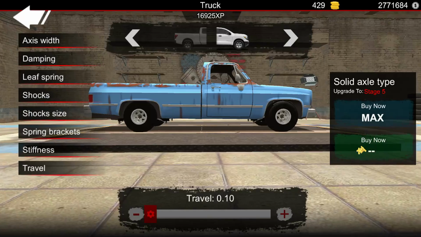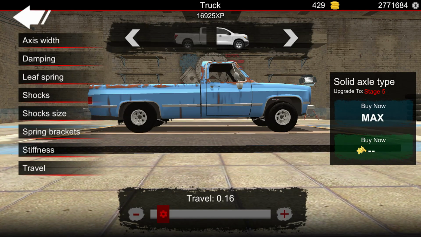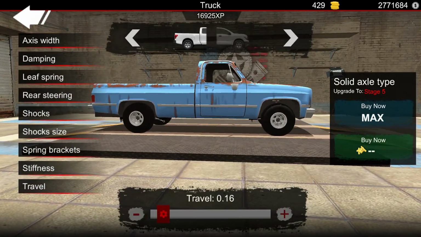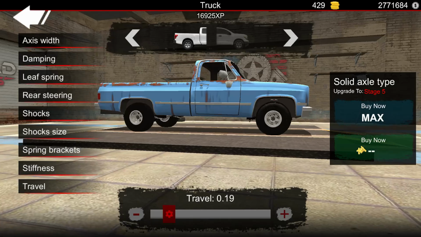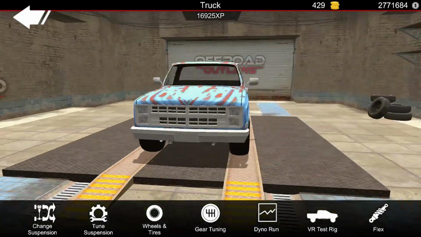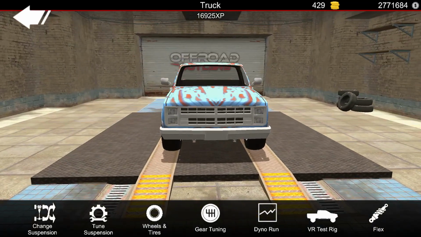So actually it looks pretty good for the most part. So let's go back to our suspension because we kind of got this thing low to the ground. So let's go ahead and raise that back up right there. Go to travel here. All right, so I think that's pretty good. Yes, that is looking really good there. All right, man, this thing, it's really coming together. It's really looking just like his old truck, man.